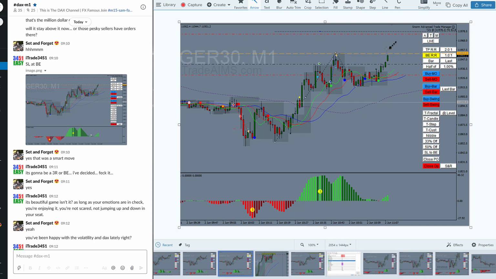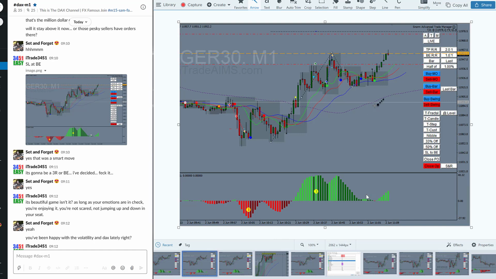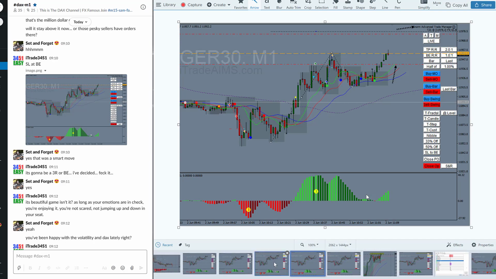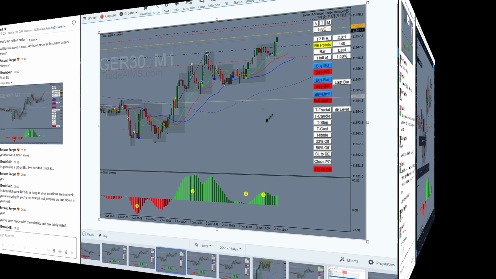Next slide. Market is now near the break-even, and this would automatically be triggered by this button, and stop loss would be brought to break-even here. Next slide. As you can see, stop loss was brought automatically by Snom's Advanced Trade Manager to break even at 1R. All we have to do now is trail candles or just wait for it to hit the target zone. So we play every trade differently.